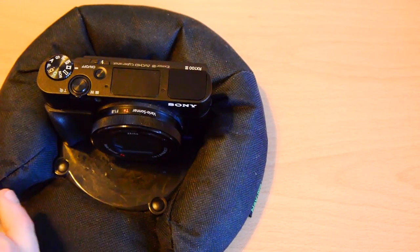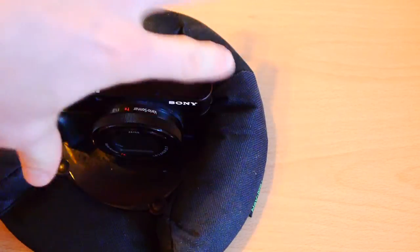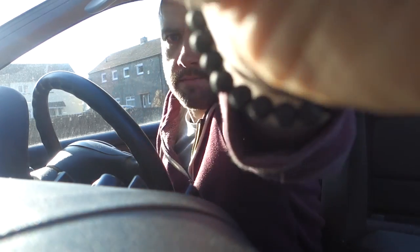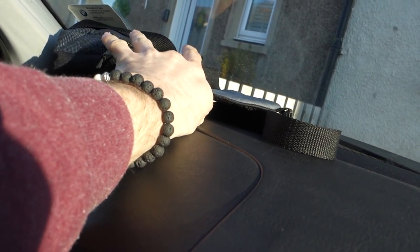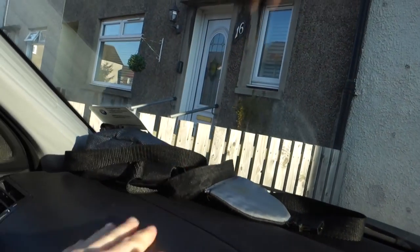I'm going to head to training just now. I'm running late as I always do, so I'm going to set this out and quickly show you what it's like. In my car now, I'll show you what I've been trying to do to get this camera lodged in the corner and the problems I've had. I'll quickly show you what I was doing originally — I had this old camera bag that my dad gave me years ago and I was lodging it right into the corner, then just tucking the camera in there. The problem was once or twice when I was driving, this just kind of slid away and the camera nearly fell down. So that wasn't a great solution.